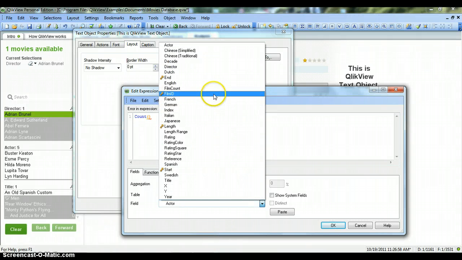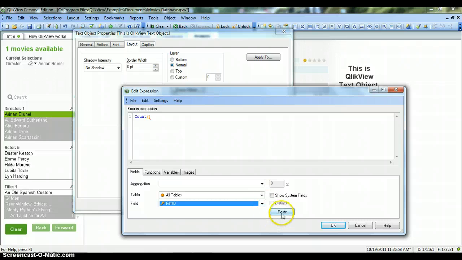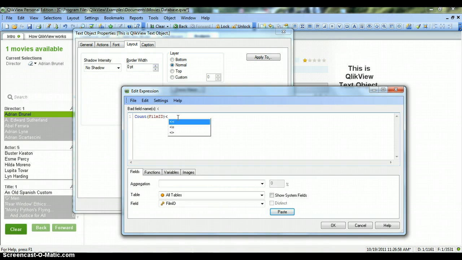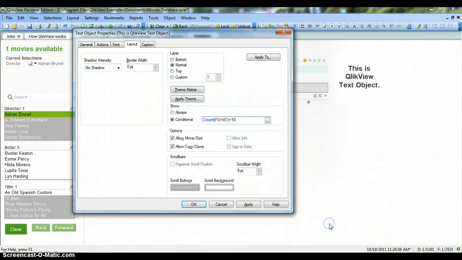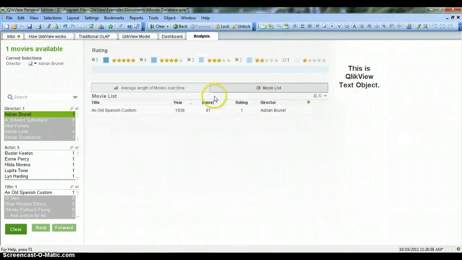So we will take this film ID, which is a unique ID, paste, and we will say show only when film ID, or the count of films, is less than 10, and press OK and apply and OK. So you see that currently we have one movie displayed over here, so it has appeared.